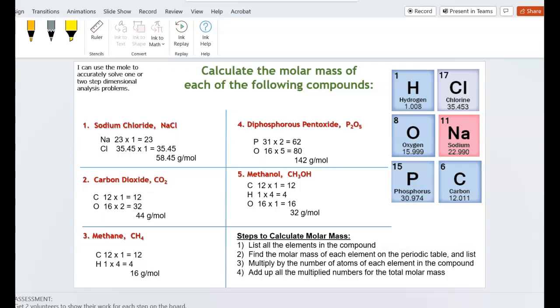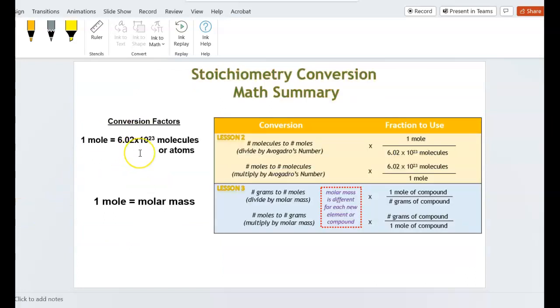All right, so molar mass then is our second mole conversion. Here's a look at what we have so far. We have Avogadro's number, where 1 mole is always equal to 6.02 times 10 to the 23rd things. Those things are particles, molecules, atoms. And our second one now is molar mass. 1 mole is always equal to the molar mass of whatever that compound is. So where 6.02 never changes, the molar mass is going to change every time, because the molar mass for every compound is going to be different. So that one you have to calculate before you use it in our conversion problems.